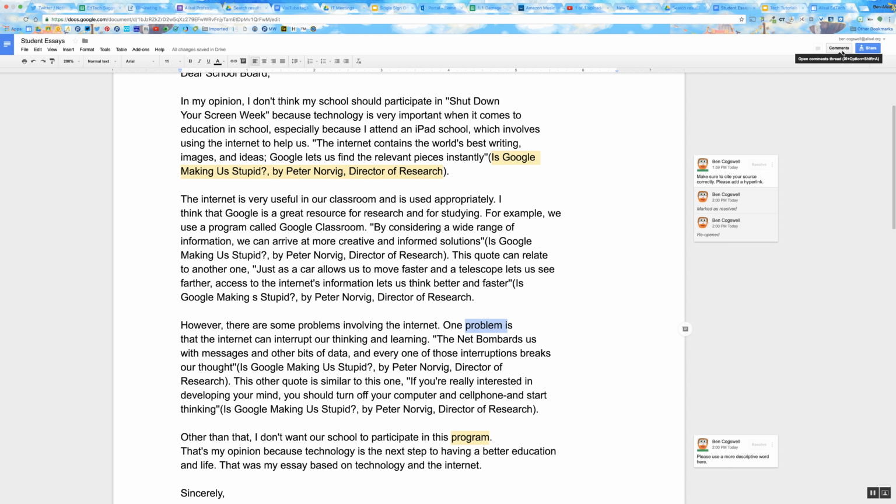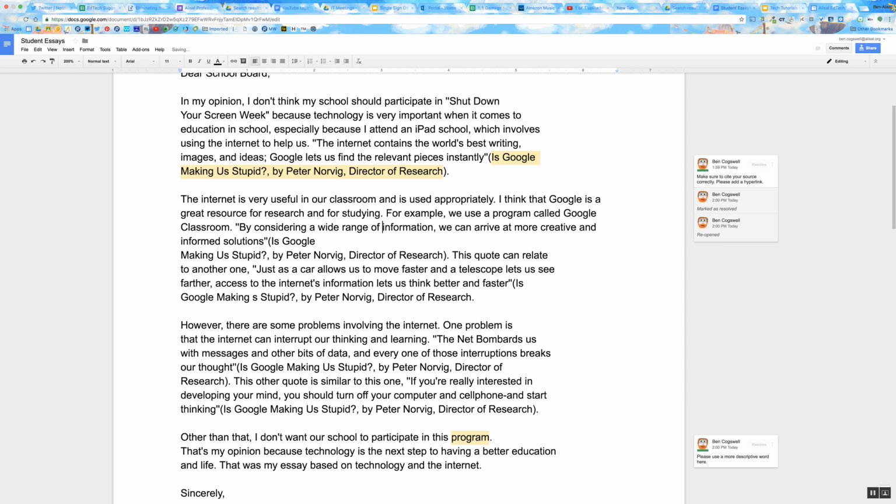Now let's say I just want to do some editing. Like for example, I noticed what this student did is I think they hit return instead of getting it to the end of a line. They went ahead and hit return. And look, I can go ahead and do all this, but I don't necessarily want to put a comment in and say, hey, could you fix your editing? I could do that, but here's another way I can do it.